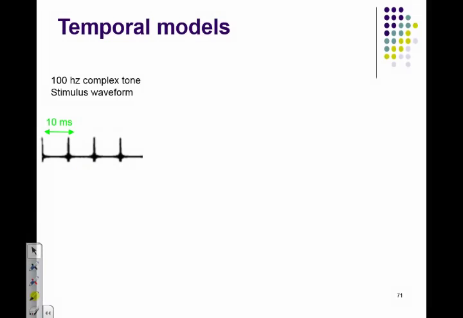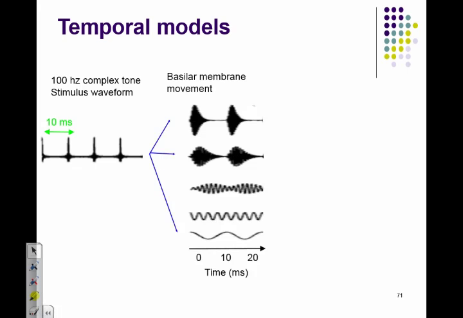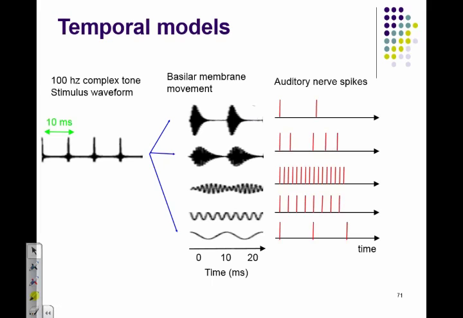So the alternative theory is the temporal model. We've got our 100 Hertz complex sound. This is our pitch train, clack, clack, clack, clack, but much, much faster. And as we saw on the basilar membrane, either the fine structure or the envelope is coded in there. But what neurons do out of that is quite interesting, because neurons will fire mostly when there is a large amplitude, and not so much if there isn't very much amplitude.